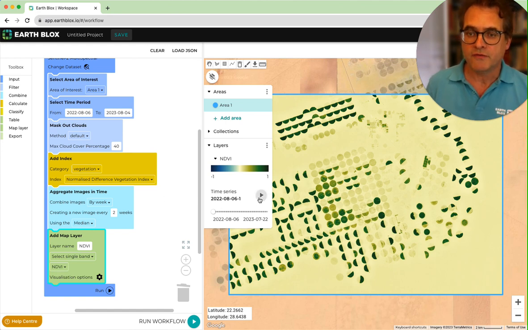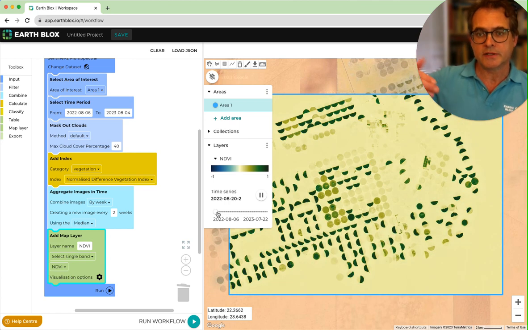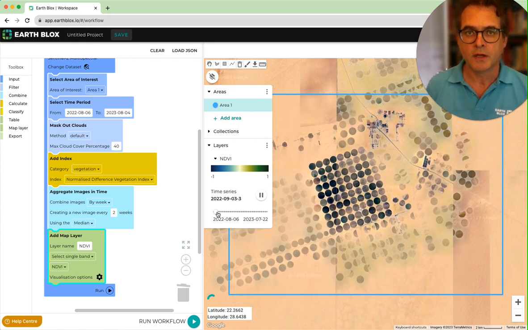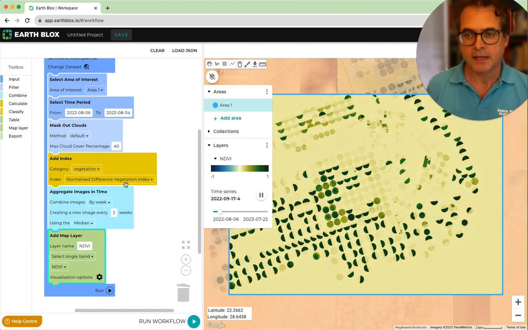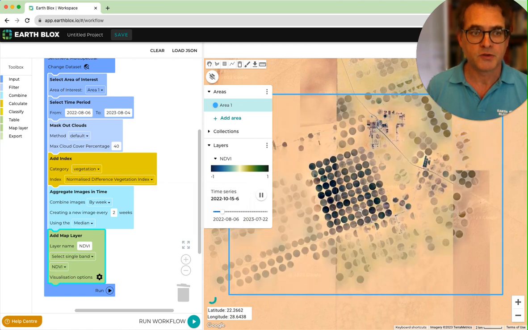Now if you're following at home or in the office, when you press play, it will load each individual image, and it has to process and load each one, so it takes a little bit of time, and we've got about 25 images to go through. So I'm going to speed up the process a little bit. It'll take a little bit longer for you, but let me pause it and get to the end so I can show you the animation going much more smoothly.